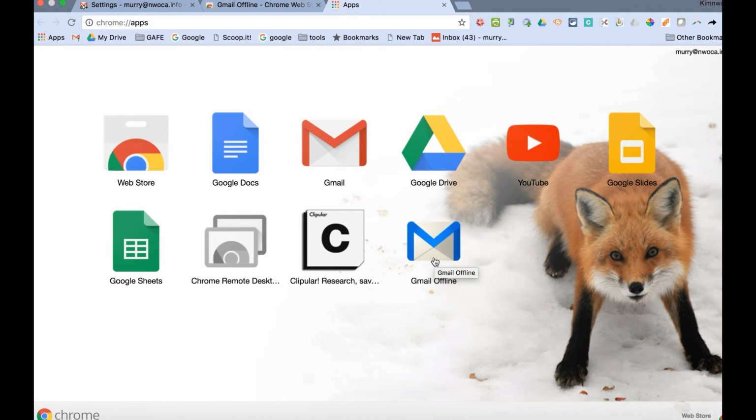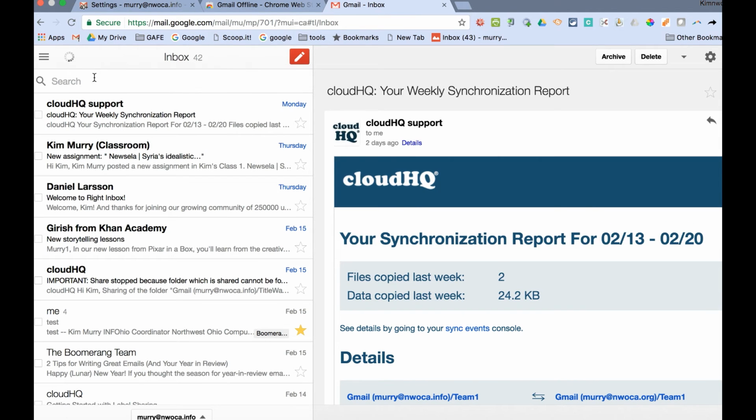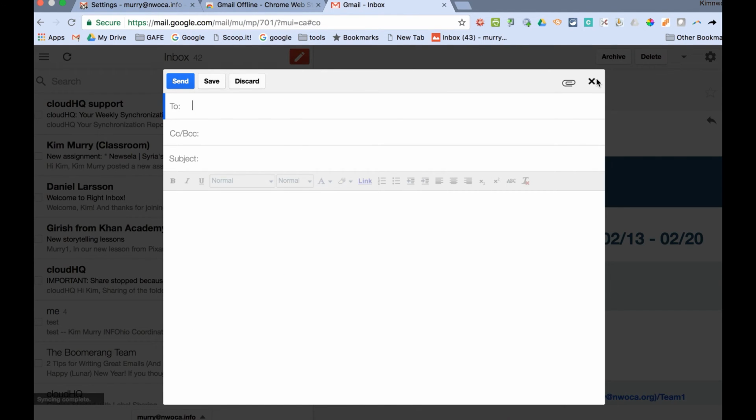So the next time that I do not have offline access, I will go to the apps launcher up here, click on Gmail Offline, and then I can begin working in offline mode. I can search for emails right up here. I can compose an email by clicking here.